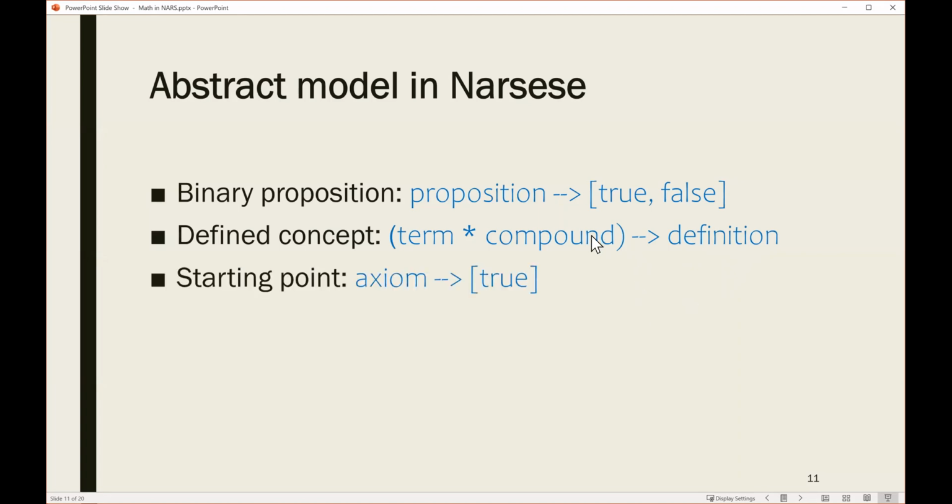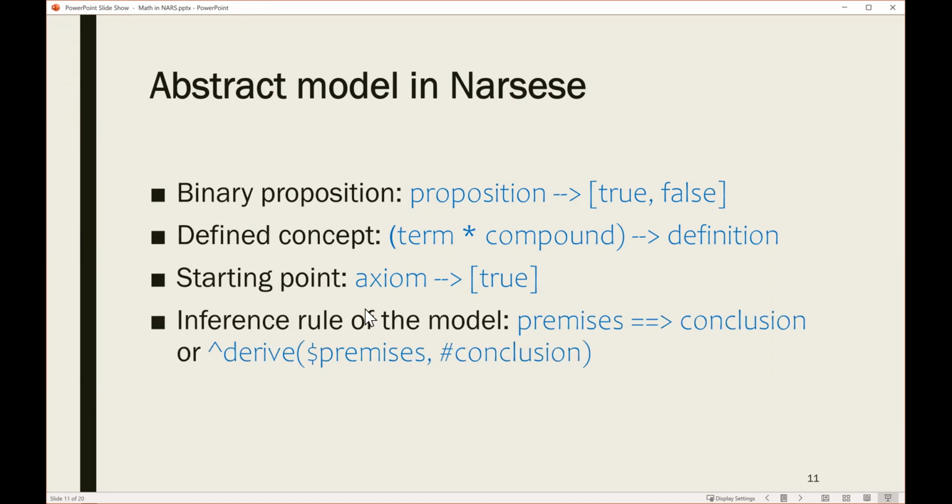So within an abstract model, your reasoning typically starts from the axioms which are taken to be true. Again, this true is a convention. Of course, it has its empirical reason why you take this to be true, but not that one. But that's a separate story. As soon as you make that selection, you make this commitment, and its truth cannot be challenged within the system anymore. That's your commitment or your conviction. You start from there, then you begin to do reasoning.